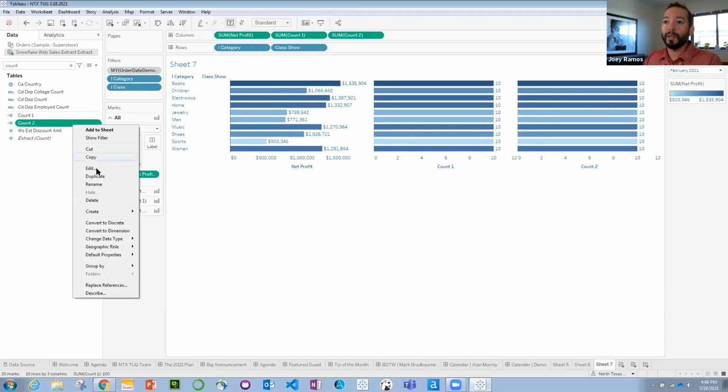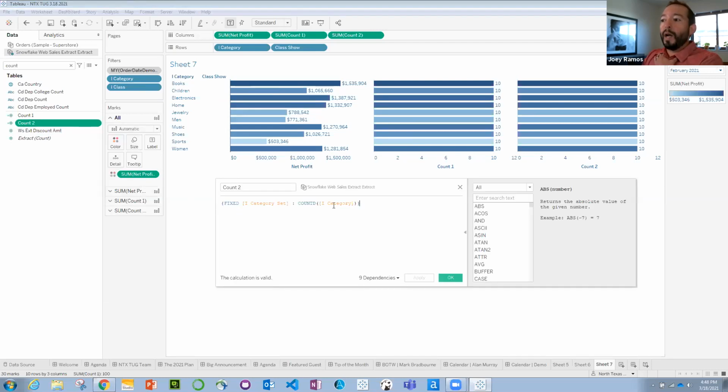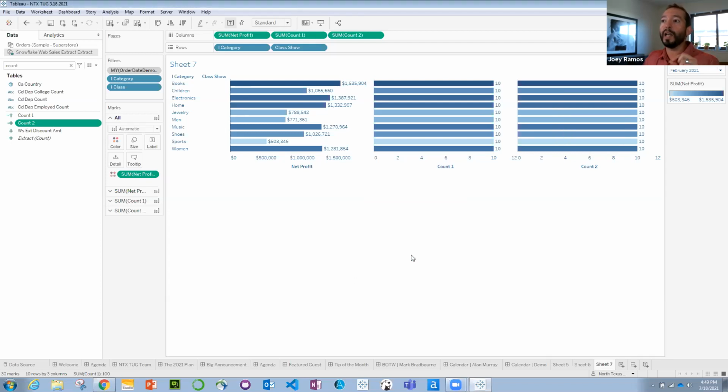Now my second one is going to say, for my set, which in this case is not the same set as category, it's set 2, the original set I created. For that set, remember everything is starting out of the set, okay? So whatever's out, I want you to count how many categories are out of the set. In this case, remember everything's out by default. So now I have 10 across for February. I have 10 that are in my out group, okay? Those two calculations are key. And I do this a lot, not just for this example, but also for when I'm using goals and all sorts of stuff, but I don't want to confuse you all.